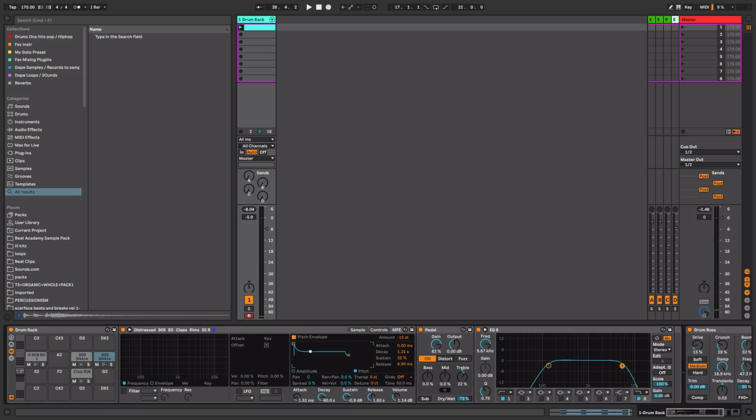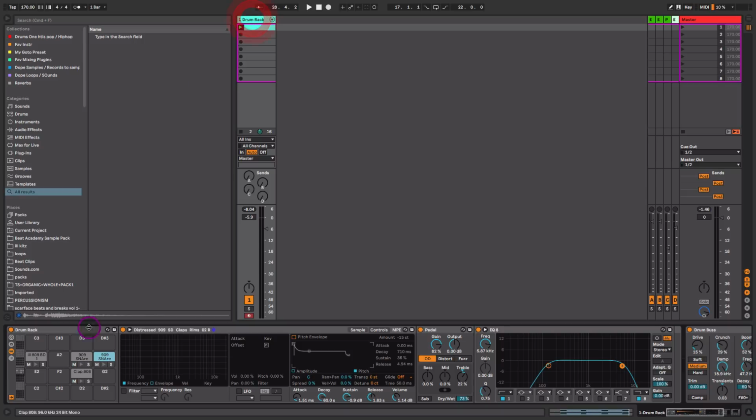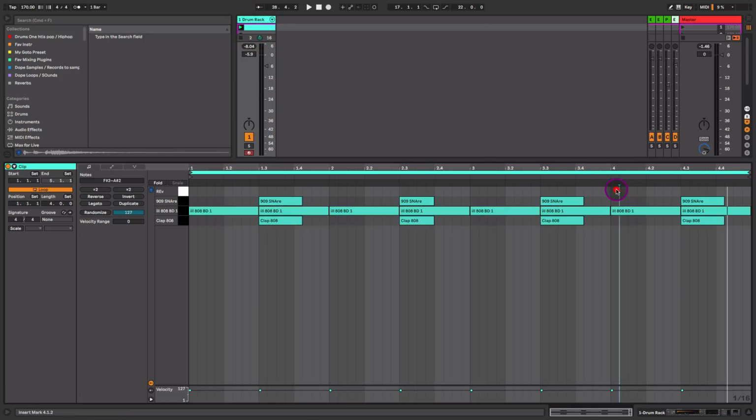And we're going to take the pitch envelope off. And then what we'll do is in here, now let's draw in our reverse. And so I know where it's at in my drum rack, I'll just go ahead and call this REV for reverse. And I'll go ahead and place this over here.